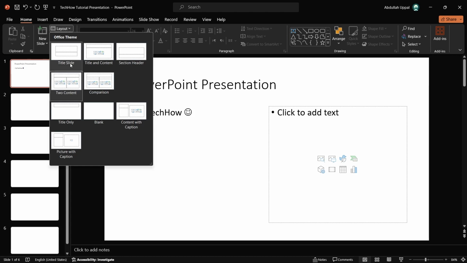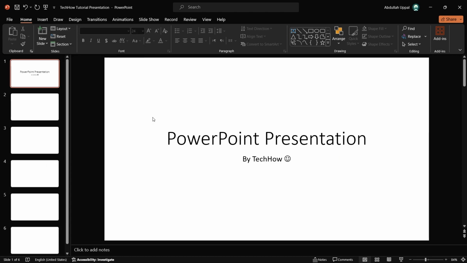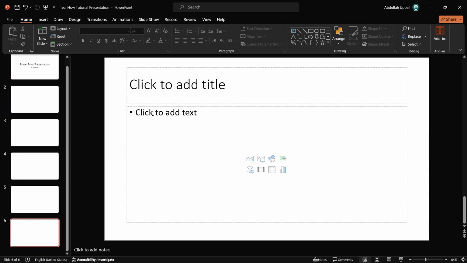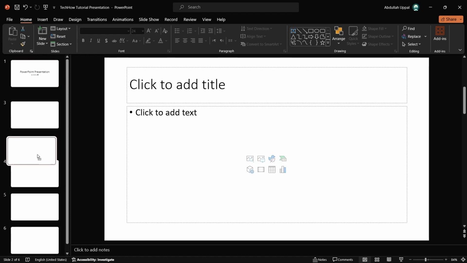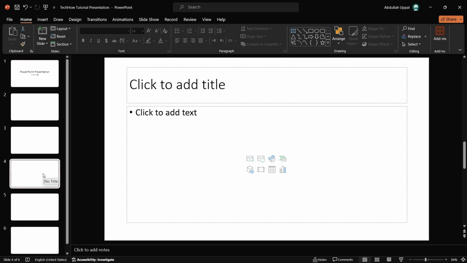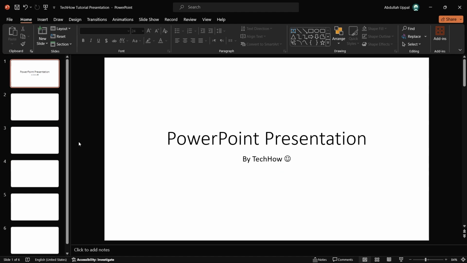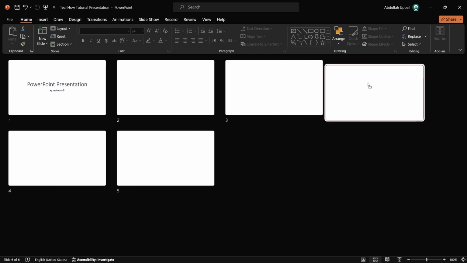As you build out your presentation, navigating through slides is straightforward. Use the arrow keys to move up or down between slides. This is especially helpful when organizing your slides into a coherent flow. If at any point you need to reorder your slides, you can simply click and drag a slide to its new position. Holding down the Ctrl key lets you select and move multiple slides simultaneously. Another useful feature is the Slide Sorter view, accessible from the bottom right of the interface, which provides a bird's-eye view of your presentation layout, making reordering even easier.